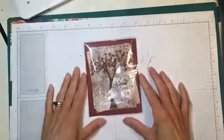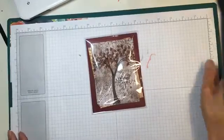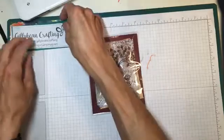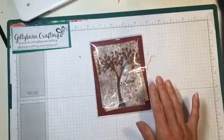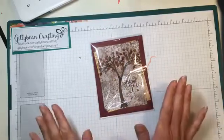So I made this card recently, and I'm going to be swapping this card with one of my other demo friends. Her and I both get different stamp sets, and then we share. So she didn't get this one. I have a full blog post, so you can take a look at that if you want. But we are going to try something different today.